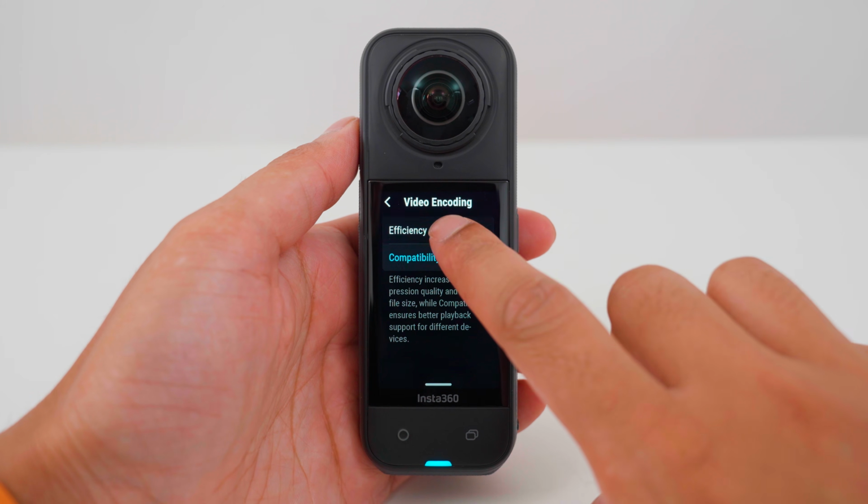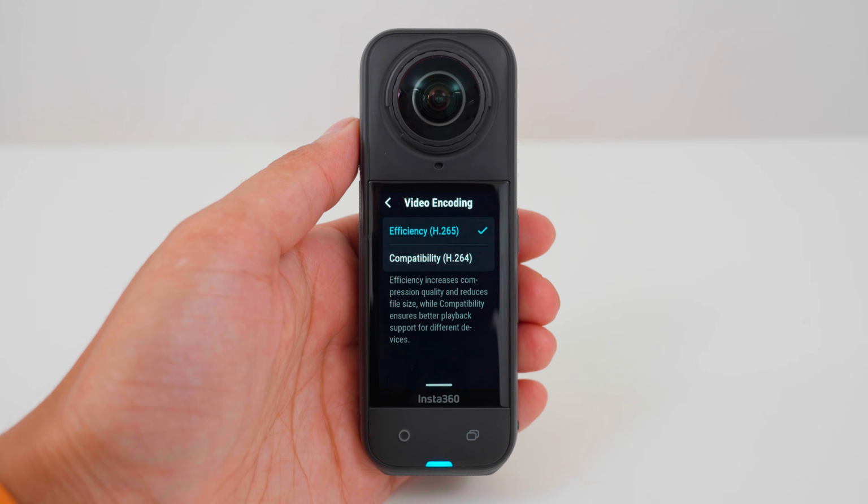Now, if you're using a high-end smartphone or a high-end computer to edit your Insta360 videos, then I highly suggest that you use the efficiency setting. And this is going to give you smaller file sizes when you're recording high resolution videos, and it's not going to be throwing away any video quality.